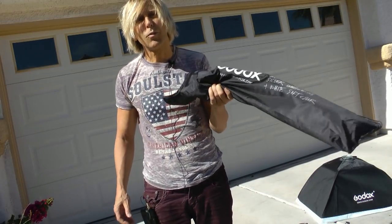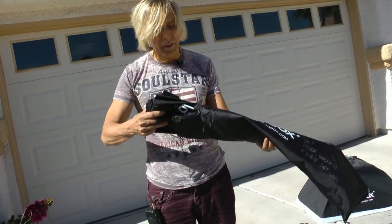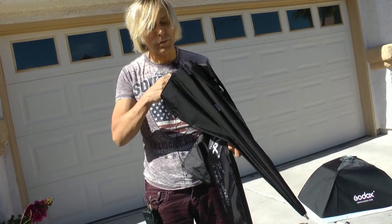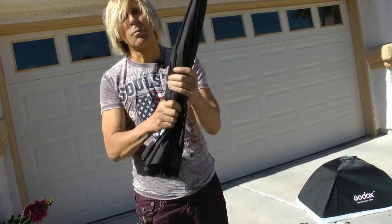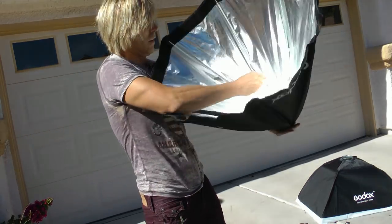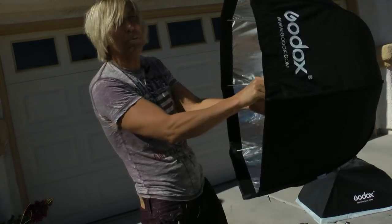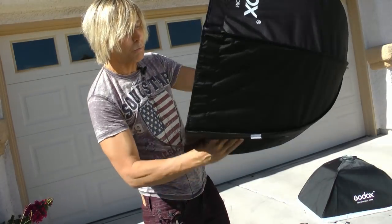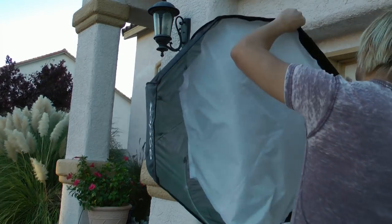Here is the most portable of the mid-range ones. This is a 29-inch Godox. They say it's a 30, it's 29, but it's an umbrella with a white diffuser on it. What you do is, like a real umbrella, see how small it is, how portable this is? Just like an umbrella. You just go like that, you're done. There's no inner diffuser because the light points inwards. Actually, the light is mounted on the inside like this. But it has a soft diffuser on the outside that you can stick on here. And the light quality this little lightweight thing puts out really surprised me. And this thing only costs 20 bucks?